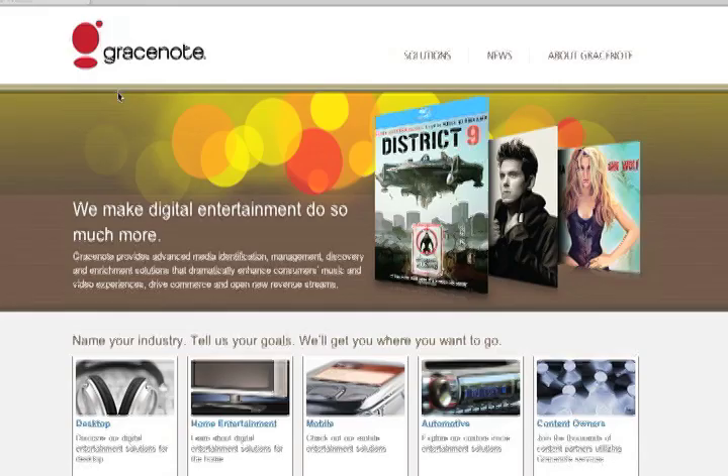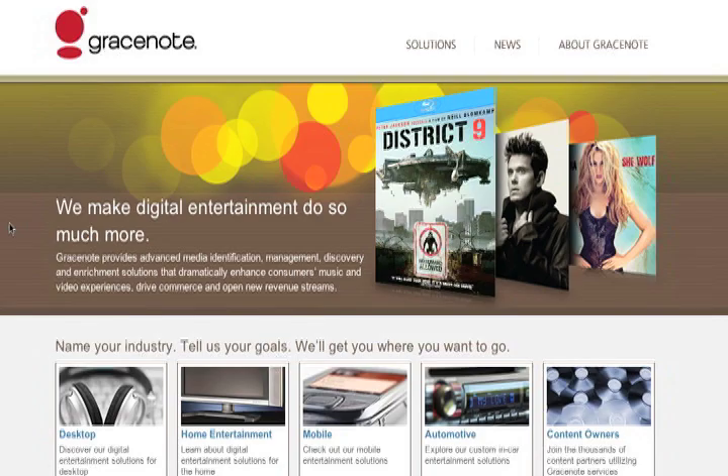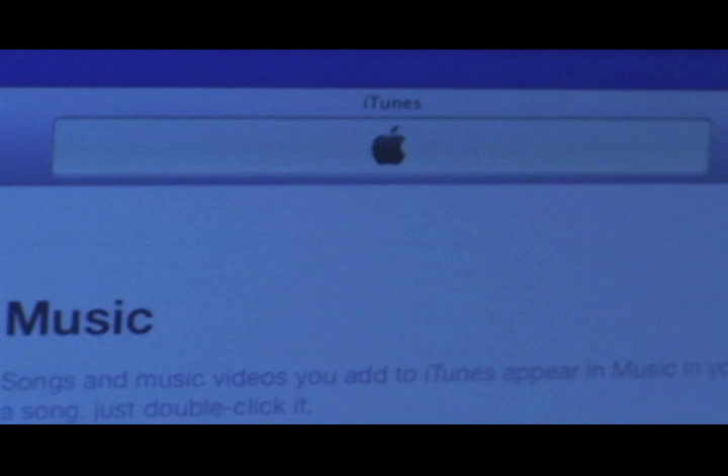Lastly, what I consider to be a booming aspect of mastering that I personally invested in is the metadata initiative. The most popular form of how metadata is used today is up at the GraceNote database. GraceNote is the metadata vendor that provides iTunes with its service. When you put a CD into a computer and iTunes pops up, it accesses the GraceNote database to find contextual information like the track titles, name of the artist, and name of the record for each release. I submit that information along with a couple of other metadata vendors for every release that I master here. When you add up the value of that service, I think you'll find that it goes above and beyond many other mastering facilities out there today.